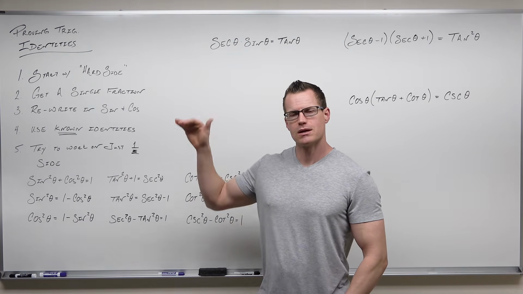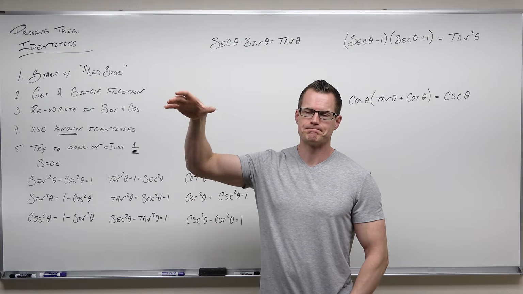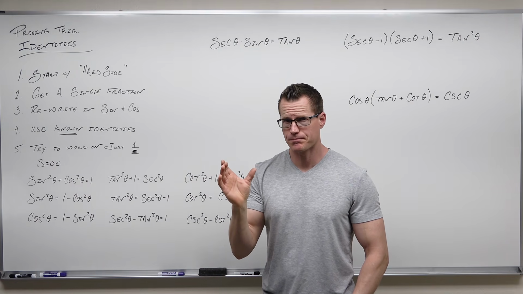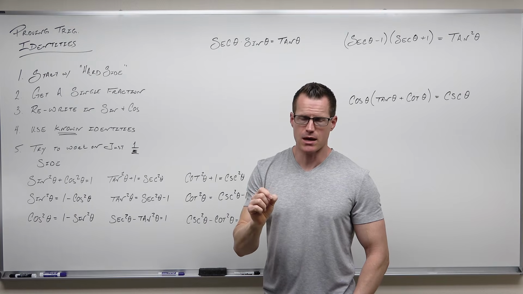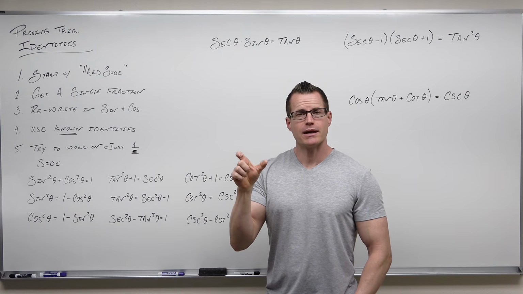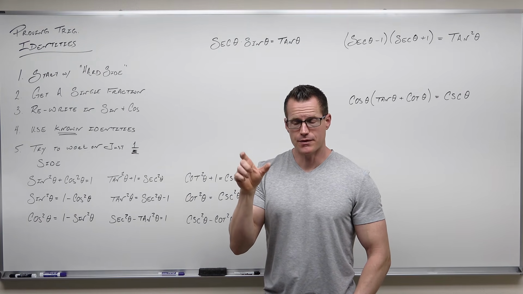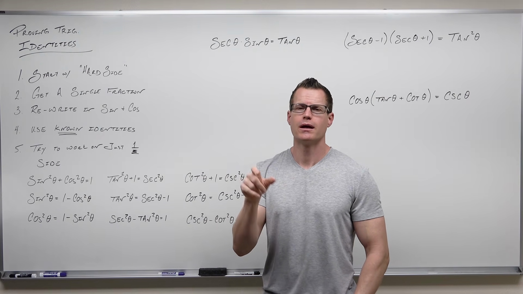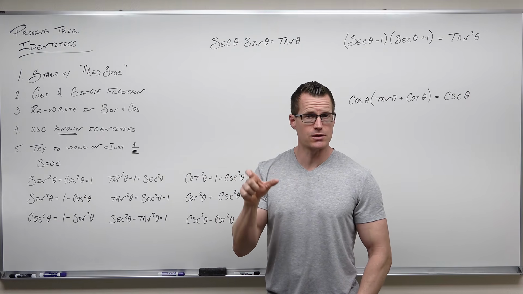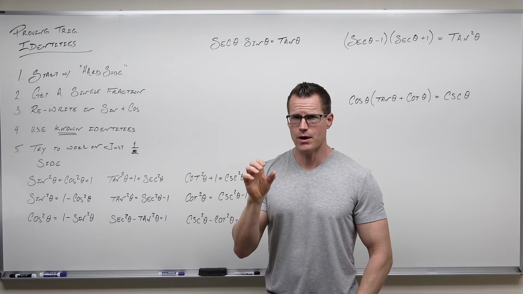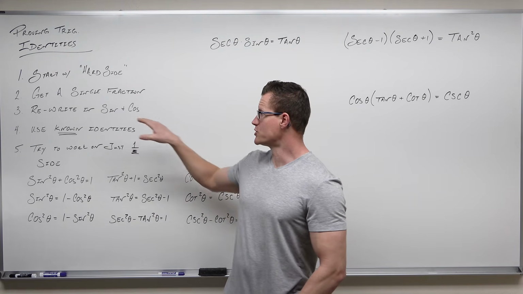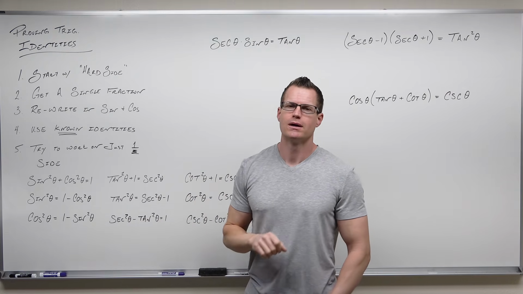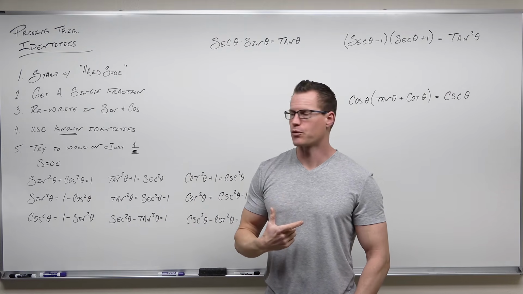Then here's some ideas. Try to write it as one fraction if you have more than one fraction. Simplify it as you go if you can. If you can't find an identity that's apparent, so like it's just popping right at you, then write everything as sines and cosines. That's a key thing. But if you have an identity that's already there, don't do that. It'll oftentimes simplify for you.